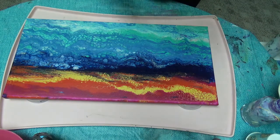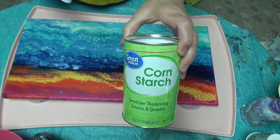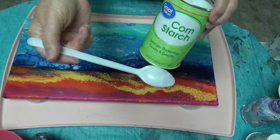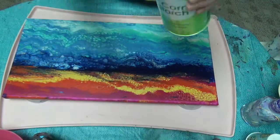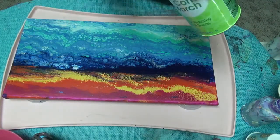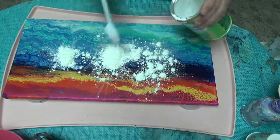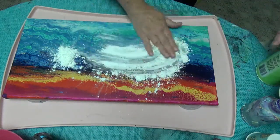I literally get cornstarch. It doesn't cost much. It's very easy. I use a leftover spoon from the Sonic. Wonder what I was doing over there. And anyhow, I just literally, you see what I did? That's it.